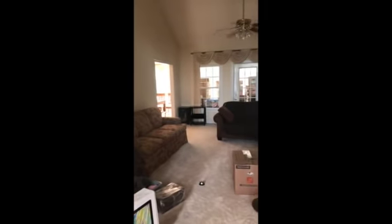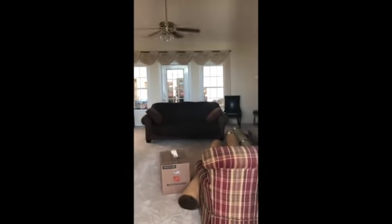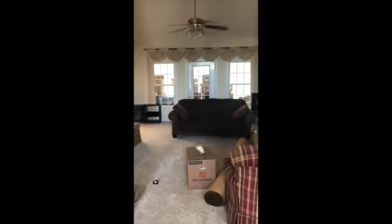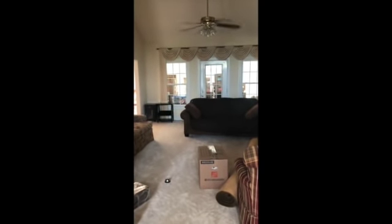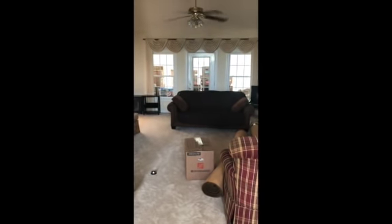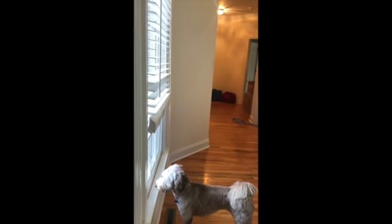Well, hello everyone. I thought I would show you sort of where we are. We moved in yesterday, about a 12-hour day, and as you can see, boxes out in the sunroom stacked about shoulder high. Coco's favorite couch is ready for business though. She has been guarding the home. You can see here she's got her new favorite window to look out.